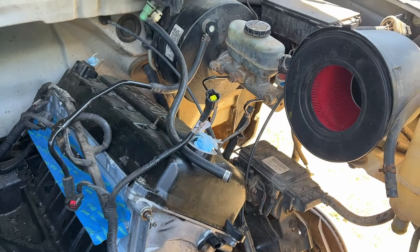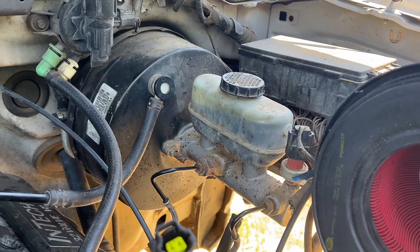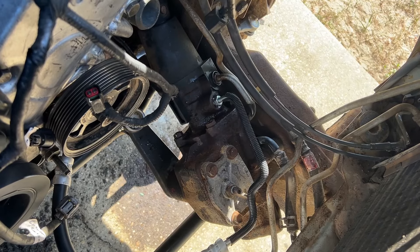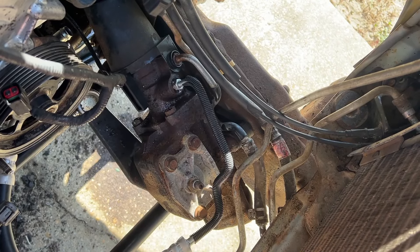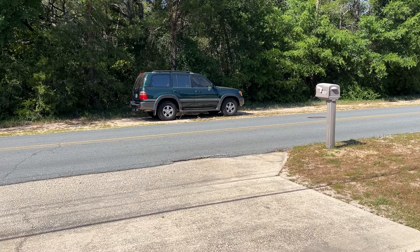I think what I'll do is show you the brake bleeding because I bought a universal bleeder — they say it should work for this car. Power bleeders are sweet. I don't know what it is about power steering lines, but that was so insanely difficult. It took me over an hour. I took a break for like 30 minutes but it took me over an hour to tighten that one nut — it just would not line up. I ended up having to kind of bend the line. I did the steering rack on the Land Cruiser and that was equally terrible. Evidently there's something about power steering lines that are the bane of my existence, or I just don't have the right tools.